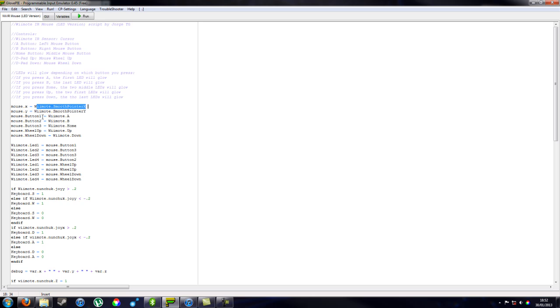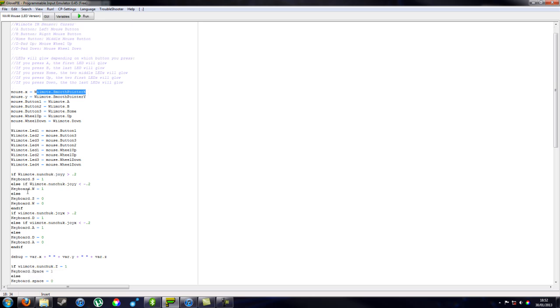This is where it gets a little bit cool. The Wiimote LED, which is usually used to show which player you are, will turn on if you press mouse button 1, LED 2, mouse button 3, and so forth all the way down. This is so you know it's working. Wiimote Nunchuck. I've added this bit myself and we're putting it in the links. So this means that when you push back on your Nunchuck, the keyboard S button will be pressed, so you can use W, A, S and D like any other game would. Same with W, controls forwards, D to your right, A to your left. This stops it from all screwing up, this little debug bit.